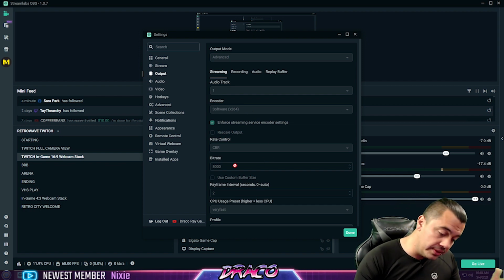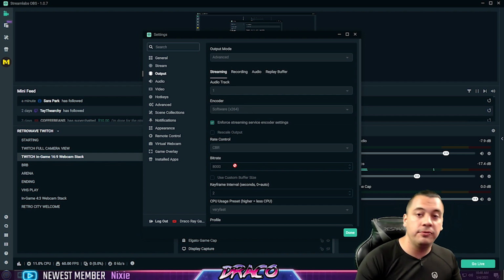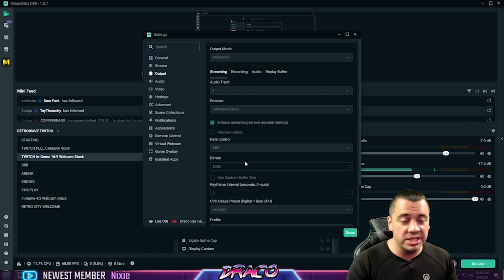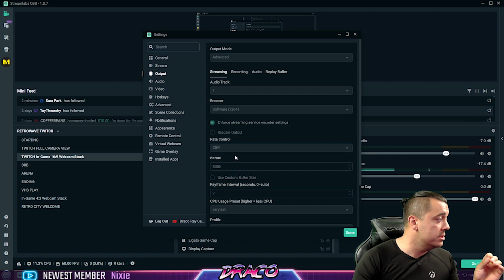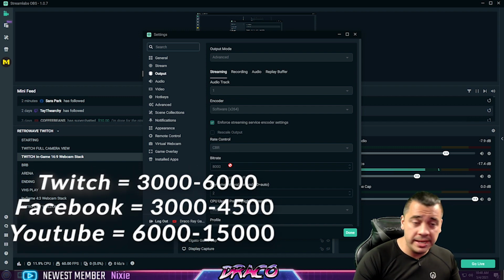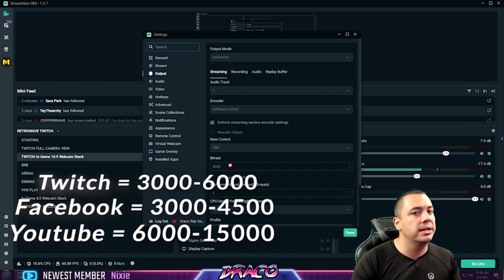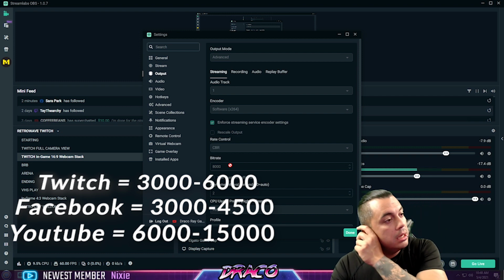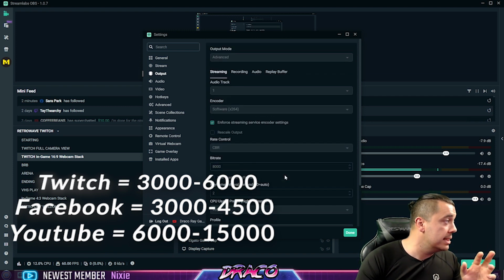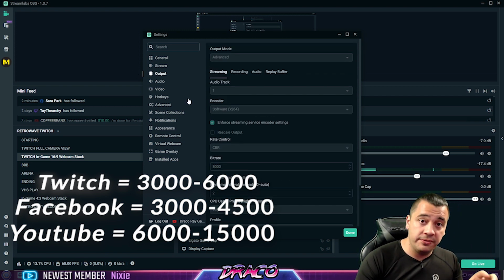With Facebook and Twitch, you can run a 4,000 to 6,000 kilobit rate, or 3,000 to 6,000. They have really good ingestion servers. So you can use CBR 3,000 to 6,000 kilobit rate to get your real clear 720 to 1080p quality across your stream. Now, if you're running 30 frames per second, it's going to be a lot less load on your single PC.